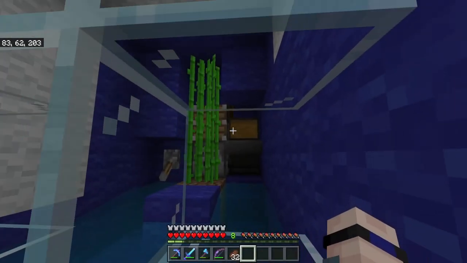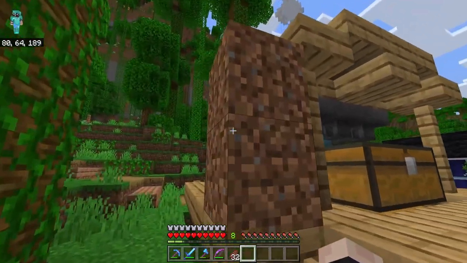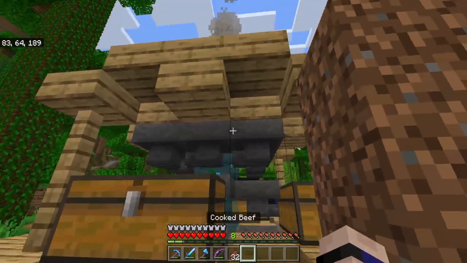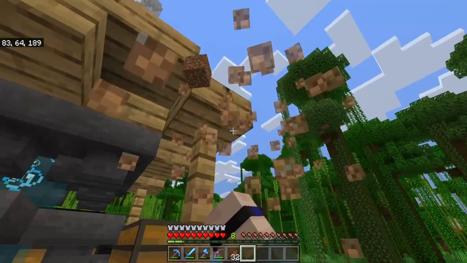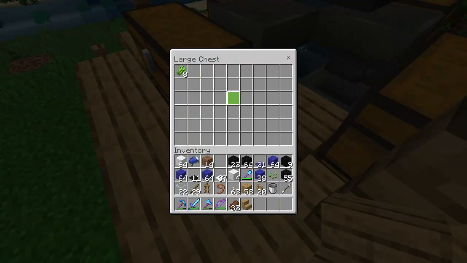Here we go. Toss it in, flip the lever, and let's make sure that we are getting sugarcane drops in the first chest, which I believe should be this one right here. No, it's on the other side. I see it coming through. Look, there it is. Sugarcane, yes. And it's working. Yes. Oh, I'm so happy.